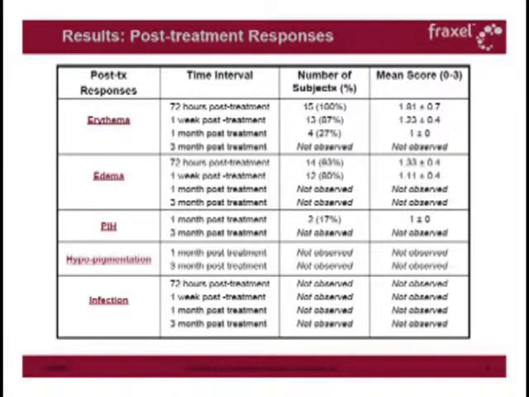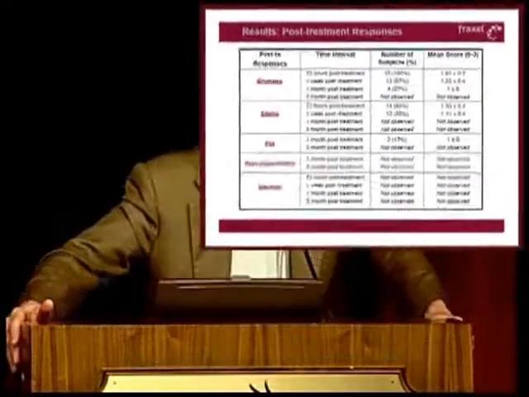Post-inflammatory hyperpigmentation, we did see 2 patients at 1 month with mild post-inflammatory hyperpigmentation. However, their sun exposure history was questionable, with 2 of them traveling down south and then coming home with a little pigmentation. We saw no hypopigmentation, we saw no evidence of infection, and we saw no evidence of any scarring or persistent hypopigmentation.